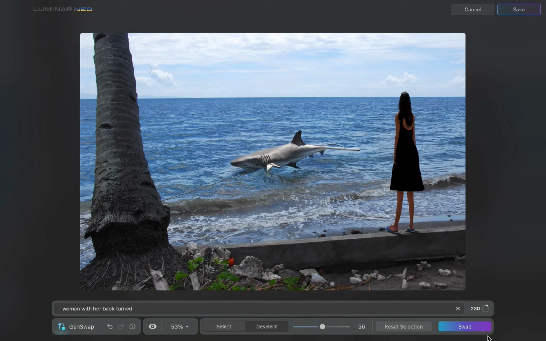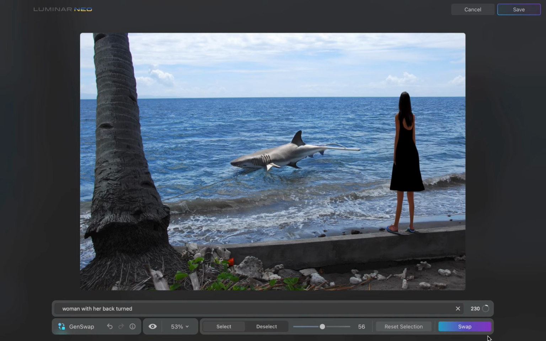In terms of cons, as you've seen, the service did make more errors compared to similar services from Adobe and Canva Magic Studio. Another con is Luminar failed to integrate its AI masking into the service. You have to use the brush, which is far more tedious and imprecise. The AI masking would have been really useful for quickly replacing a sky with Genswap. Another downside is, compared to Adobe, the quality of its results were inferior. Adobe's results blended better and looked more realistic in general compared to Genswap.